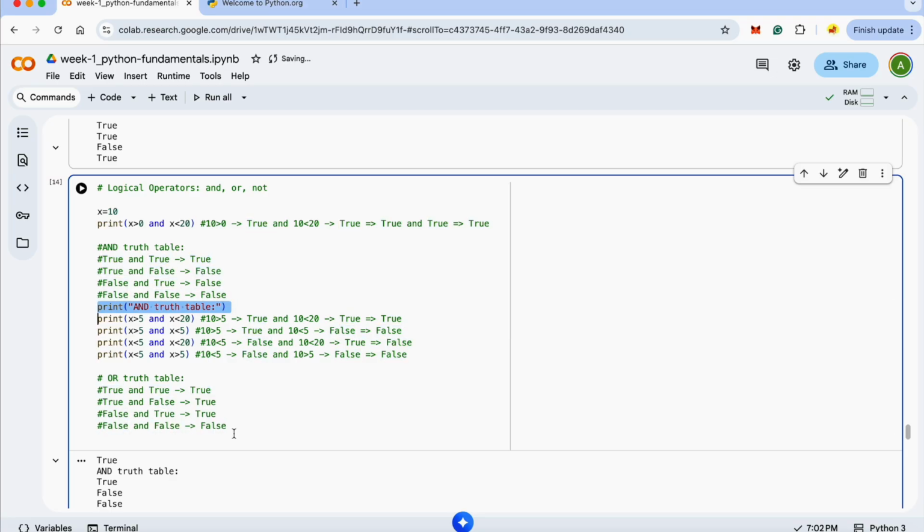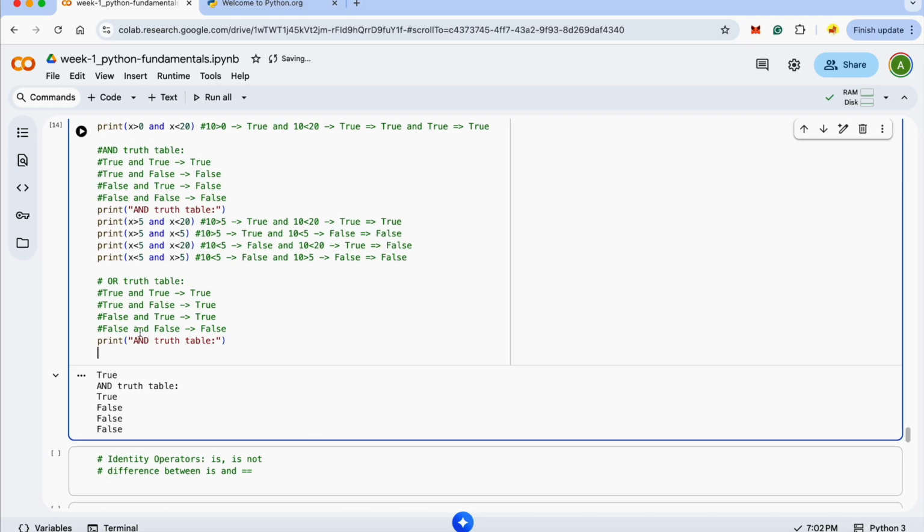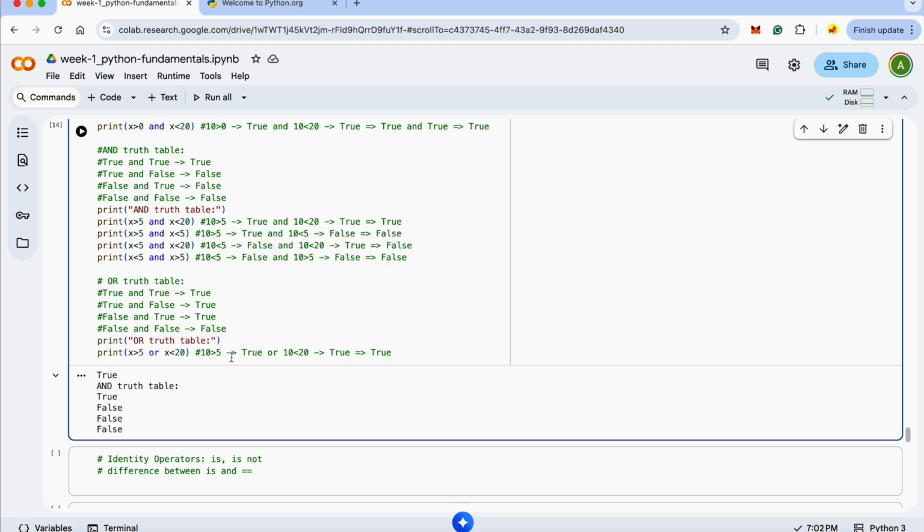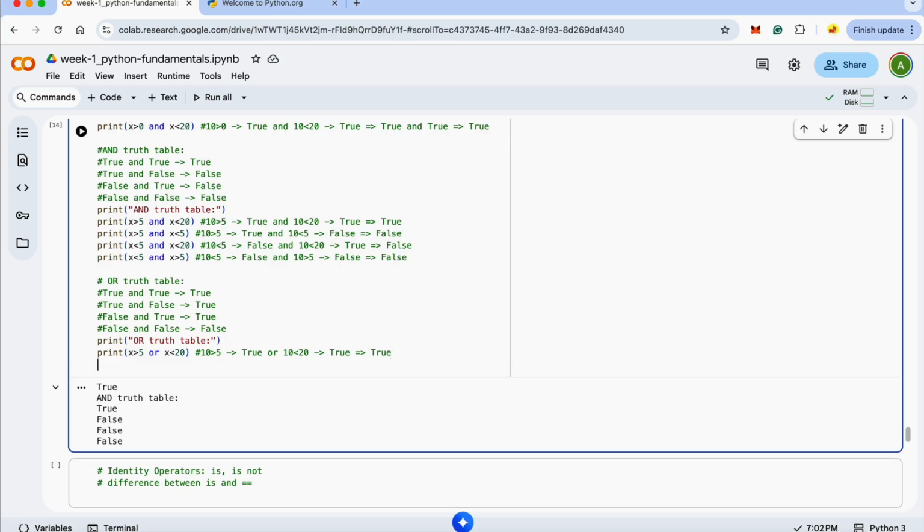Similarly, how we created here, we'll create an or truth table. Let's do this. 10 is greater than 5, true, and 10 is less than 20, both the conditions are true, so the answer should be true, right?